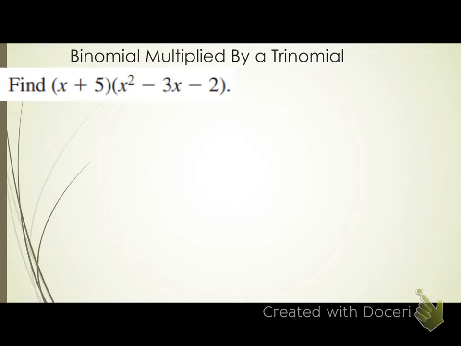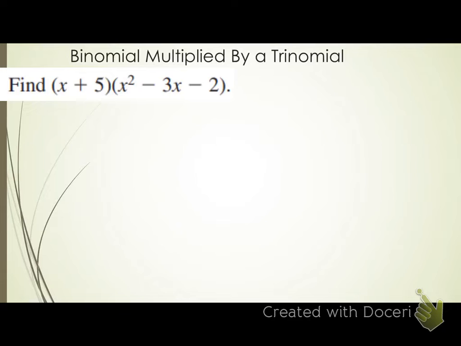No, because it's not a binomial times a binomial. More specifically, I have more terms than I would have letters in my acronym. FOIL only fits a binomial times a binomial. I've got 6 terms here instead of 4, however the process does not change at all. It's still the same concept. Every term in my first set of parentheses gets multiplied by every term in my second set of parentheses.